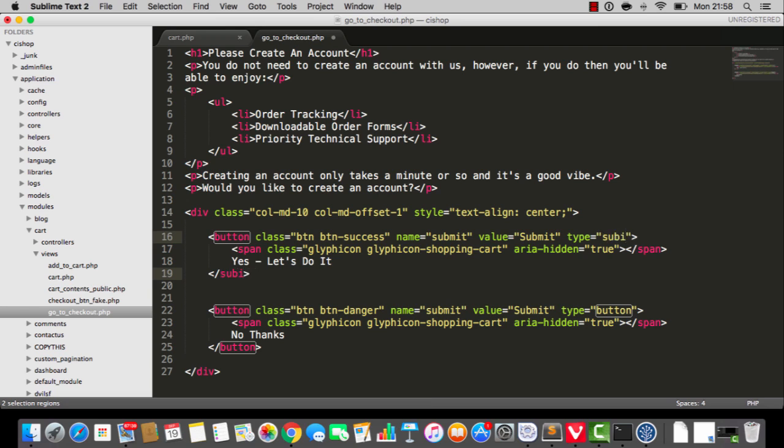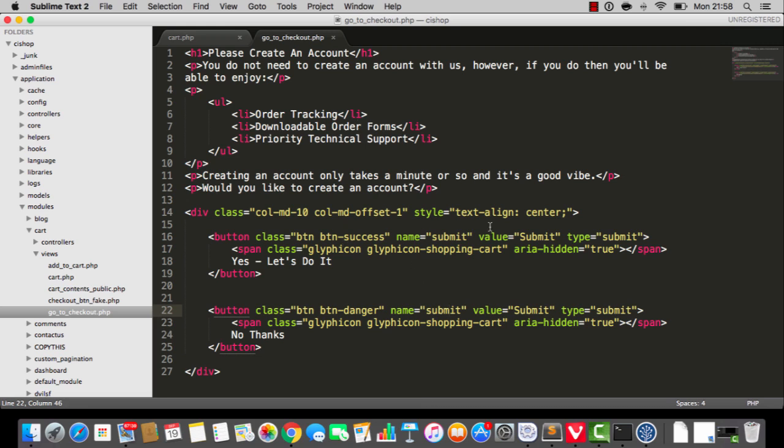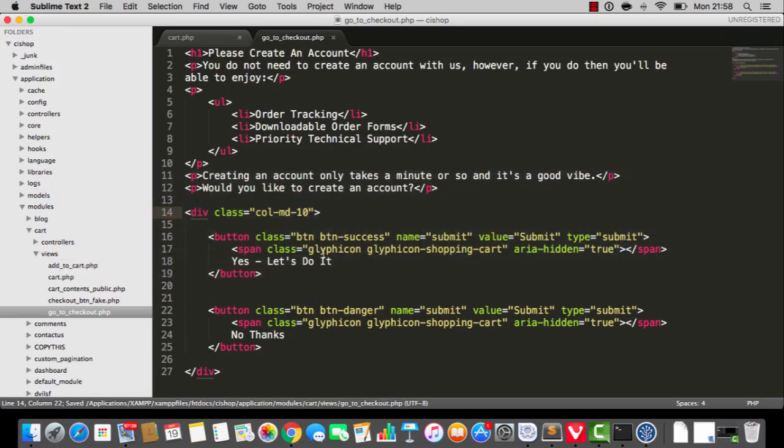But like I say, and it cannot be stressed enough, I'm all over the place, I'm not forcing them, but I would like them to do that. You know what I mean? That's pretty much the vibe. We'll just align the text to the left. So if I just take this out here, and we'll get rid of this offset nonsense. Okay, so would you like to create an account? I think we'll space it down a little bit.